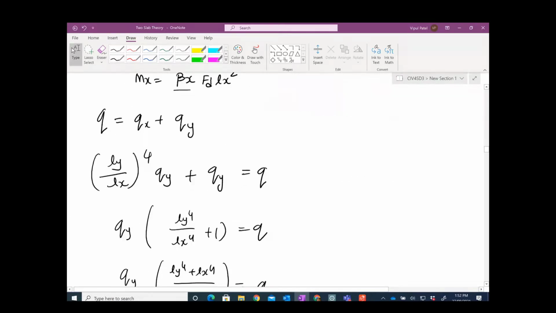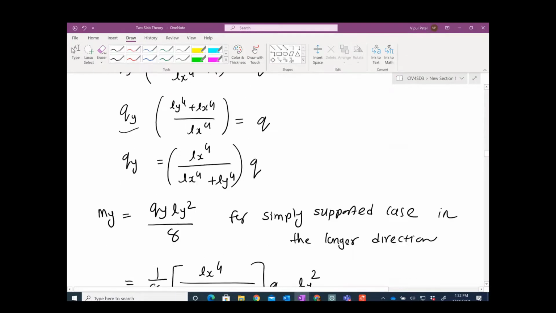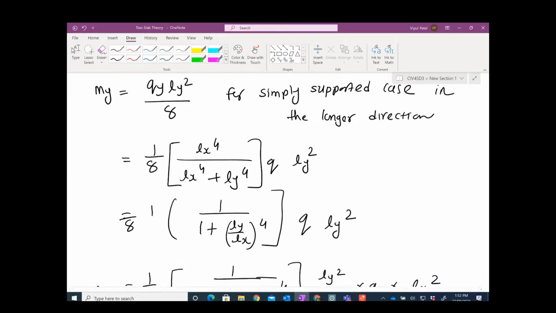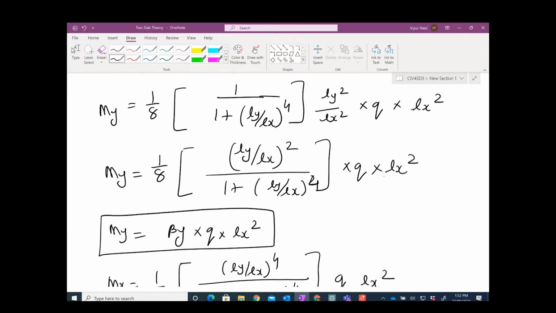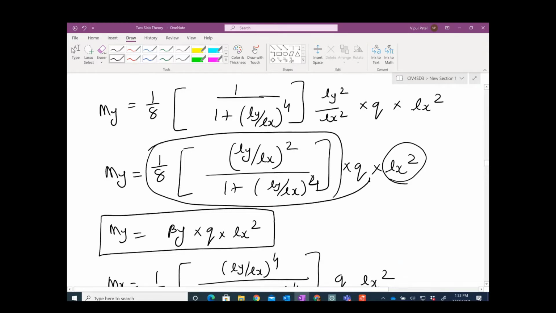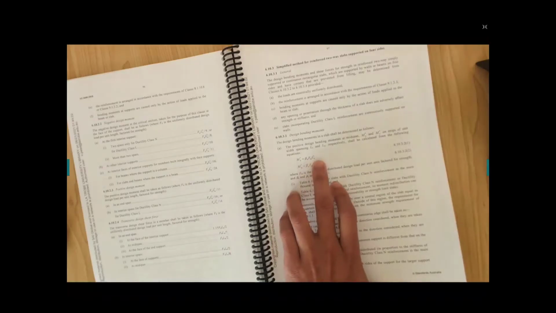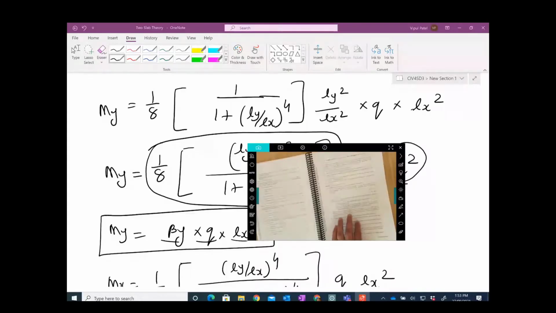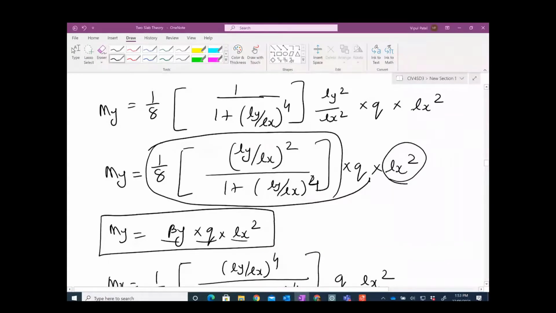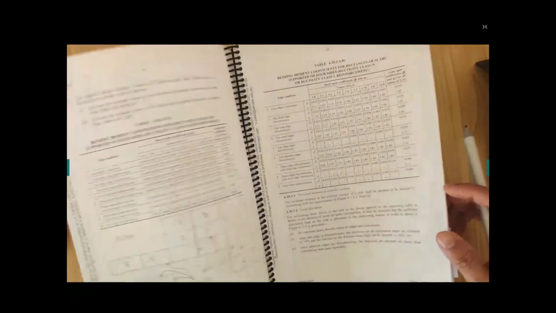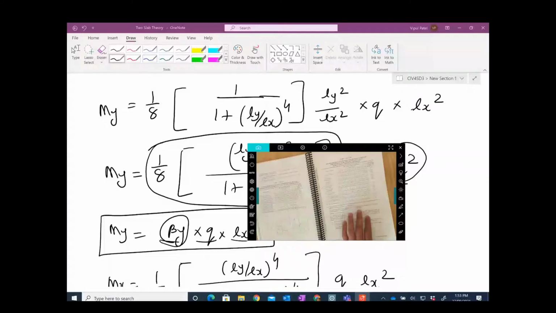If you do it for y, let's say you want to get qy, you simplify that again, and you might end up with the Lx square here, and then you have all these values here. That is your beta y, load FD Lx square. That's how they get these values, beta x FD Lx square, beta y, and they also have Lx square. Okay, so that's just a quick theory behind it. So therefore they have just Lx on both sides. And this beta y, by the way, they calculated for us, so we need not worry about this long theory. They have given it to us here. So I hope you understand that.